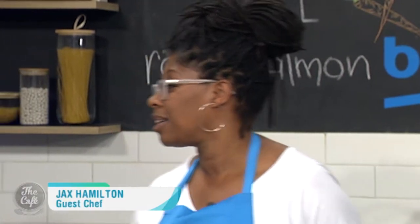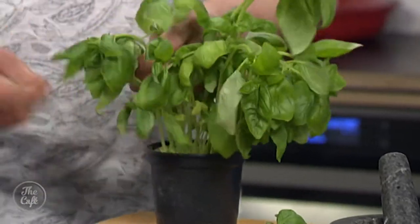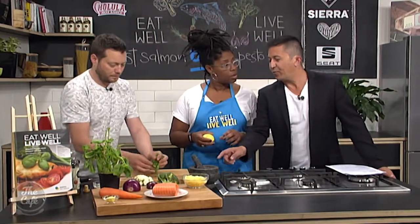We've got the chopped veggies in the oven coming up to temperature, and now we're going to make some pesto. Traditionally pesto is basil and pine nuts, but I love cashew nuts and Mark loves cashew nuts, so you can mix it up! If you've got a bounty of veggies or herbs in your garden, you can use those instead of basil — do whatever you want!